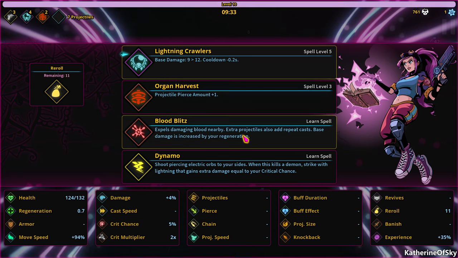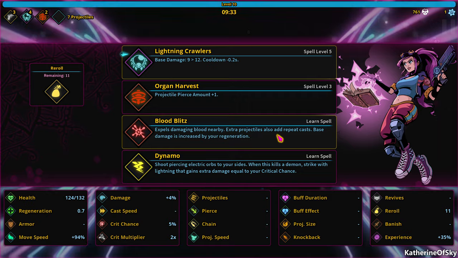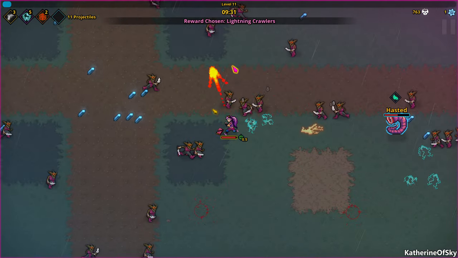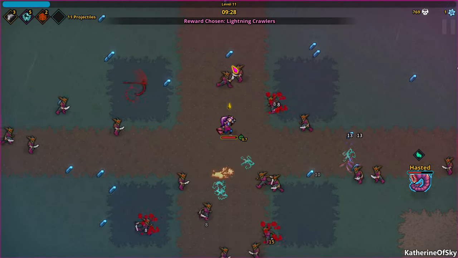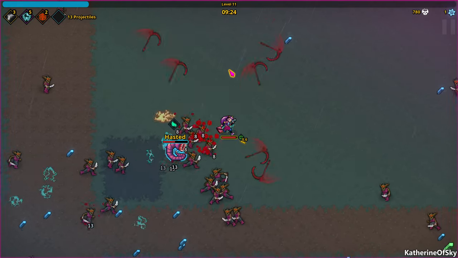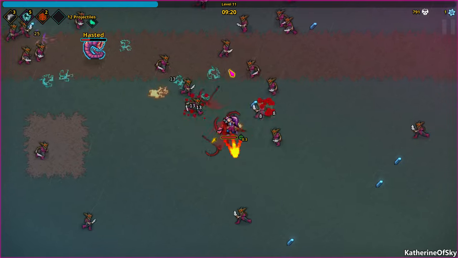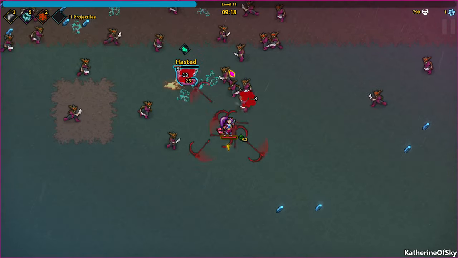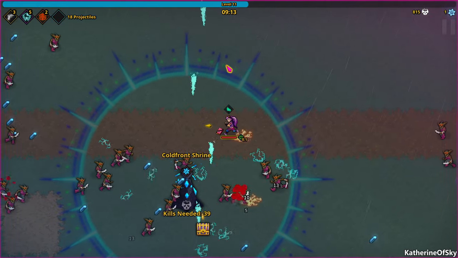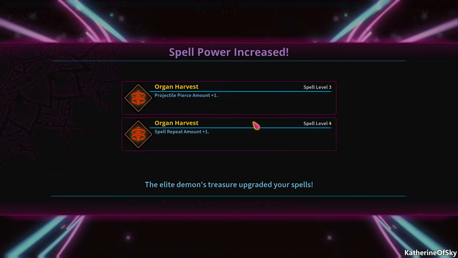Anyway, blood blitz. Do I want this one? No, I want a fire thing. It's called fire something. So lightning crawlers, let's go. More lightning crawlers. Doing all the things, all the stuffs. Now, last time I played this, I had a crit build, which was amazing. Oh my god, it was so much fun. It was nuts. We got up to over 200% crit. It was pretty good. Cold Front Shrine. I don't know what that is. We get a box, though. That's nice. Okay, Organ Harvest.